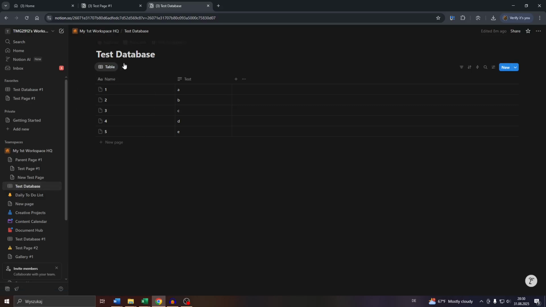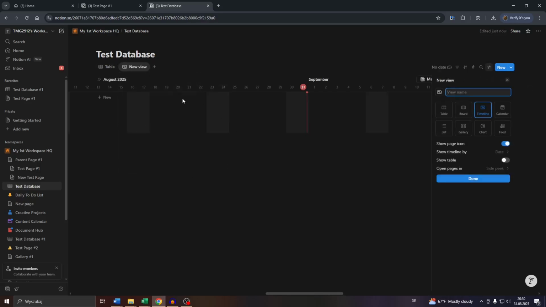And what you want to do, guys, is pay attention to that information here. Under your database title, you will see the current view, which is table on default, table view of database. So to add a new view, simply click on the plus icon to the right and select one of these views here, like board, chart, list, timeline, calendar. So let me go, for example, with a timeline, and that is going to convert your database into a timeline.